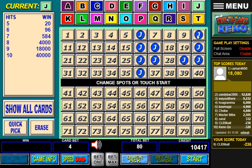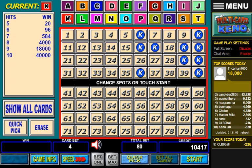So I'm counting this way. 1, 2, this way. I just count in order from left to right and work my way down. And you can do it either way. You can take out any 2 numbers you want. But I like the 4th and 11th, 5th and 12th, 7th and 8th, and 1st and 10th. Alright, so we're at J, K, L. This would be the 1st and 10th.